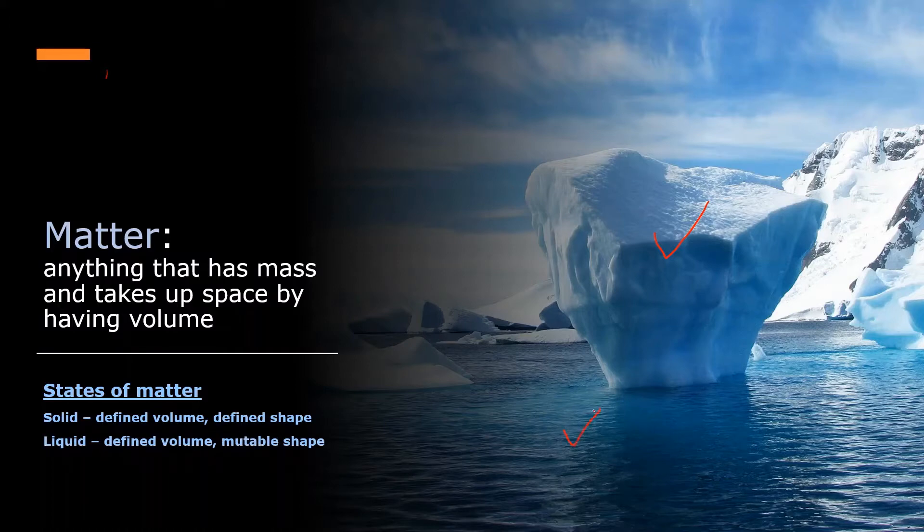Well down below it's floating in the water, liquid water that is, with a defined volume but it's got a changeable shape. In fact, you can see the waves rippling on it and if I were to take this picture say five seconds from now, the iceberg would look the same, but the water would look different. It would change its shape and of course if you look up in the sky here, you can see some clouds which we know is just water vapor, little tiny droplets of water that has floated or formed way up in the sky. So this is water in the gaseous or gas state of matter, changeable volume and a changeable shape.